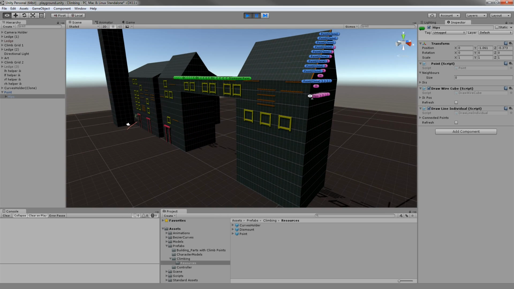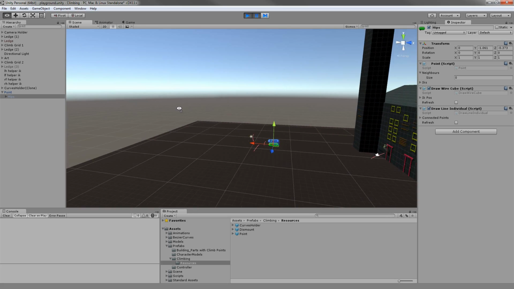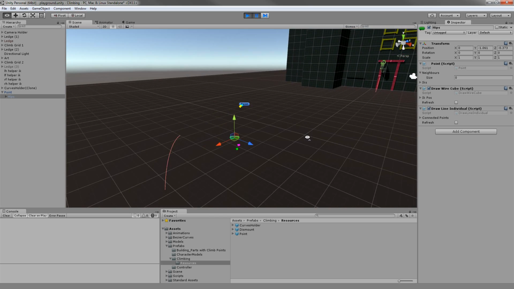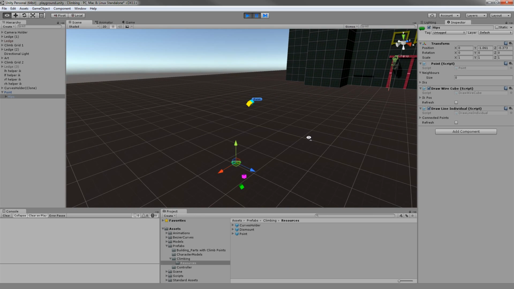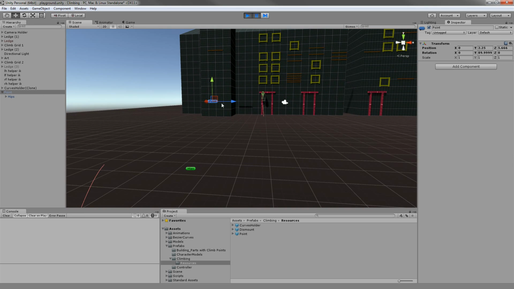Okay, and imagine having all this on all these climbing positions. Okay, it's going to make Unity hate itself. So it's wise not to use the indicators for this. Later on we can see how we can create indicators like this. So the important thing, as I said, is we have our main point and we also have the hips position.